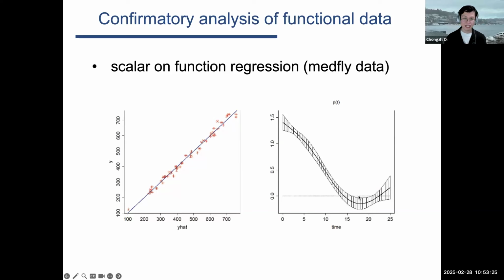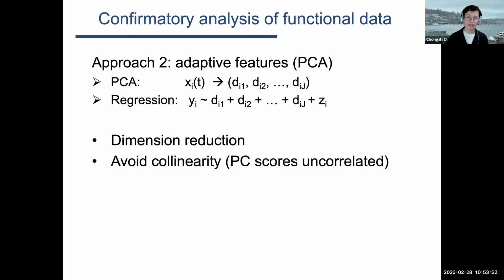But the nice thing about this type of model is it gives you time-varying effects of the trajectory. You are able to tell that your trajectory at different time points could potentially have different effects on certain outcomes. So this is one of the benefits of this second approach. Basically, I would call it a functional approach through PCA.